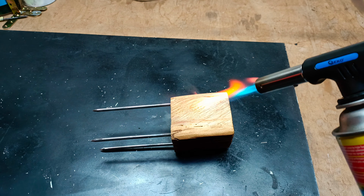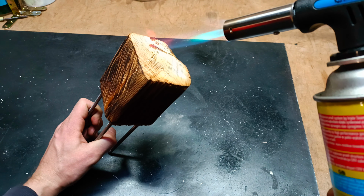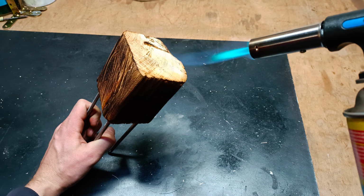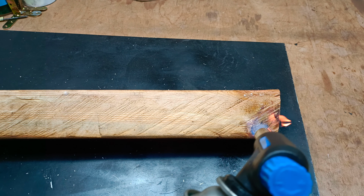Since the post for our lamp was cut from a large wooden beam, one side is noticeably lighter than the other side because it was not exposed to the weathering. To even out this difference in appearance, I use a gas torch to scorch the lighter side.